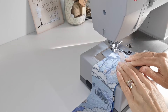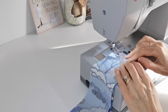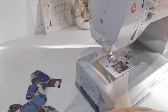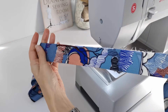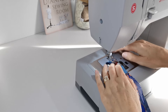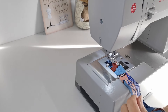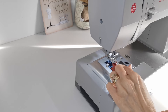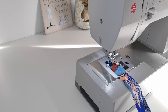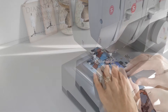With right sides facing, sew the two neck ruffle pieces together - that's piece D - at the short edge with a 1.5cm seam allowance, then press it open and flat. Fold the ruffle in half lengthways and give it a press. Then prepare the gathers: be 1cm away from the raw edge with a long stitch and stitch the whole length of the ruffle, leaving the ends running free. Then stitch another line of stitches a couple of millimeters away from that - again the whole length. This creates your stitches for pulling up your gathers.